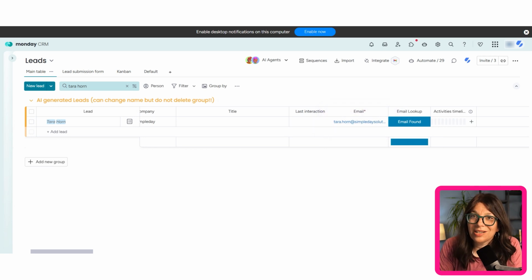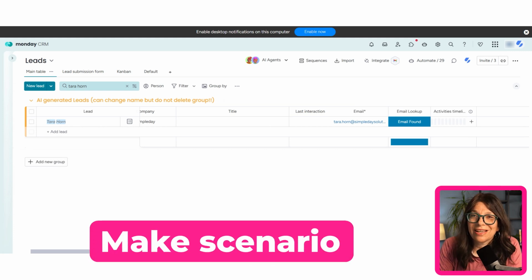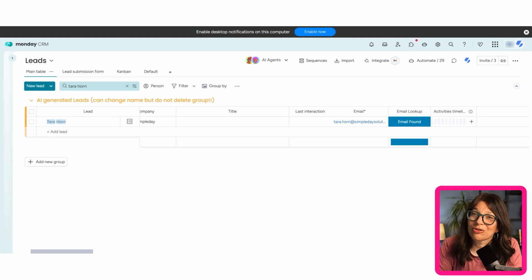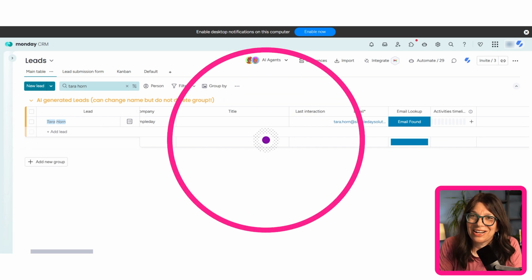This workflow was set up using an integration between Monday and Wiza, like I said, and we did this through a Make scenario. Here's a quick screenshot of what this Make scenario looks like. While I know this is a relatively simple workflow, finding people's email addresses is very, very important because you can't reach out to leads if you don't have their email addresses. So if you're missing critical information, you should be thinking, what kind of workflows can I set up in order to pull that information?